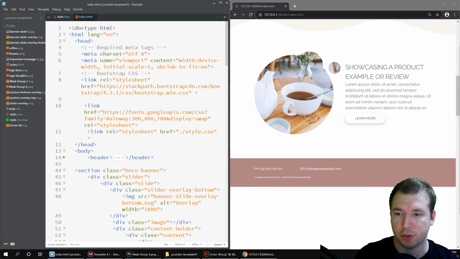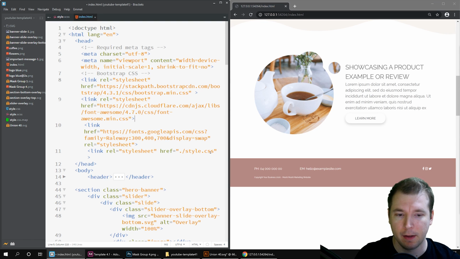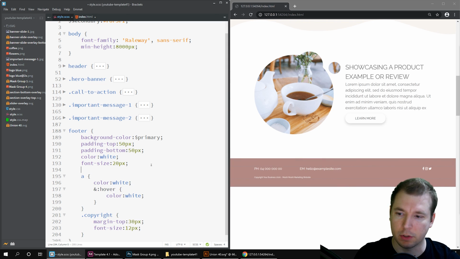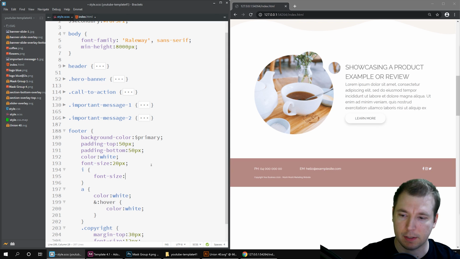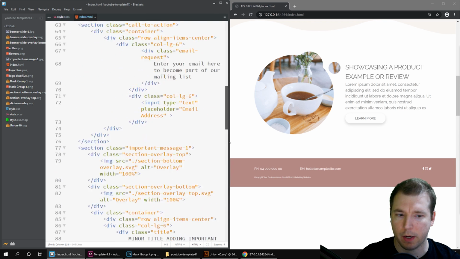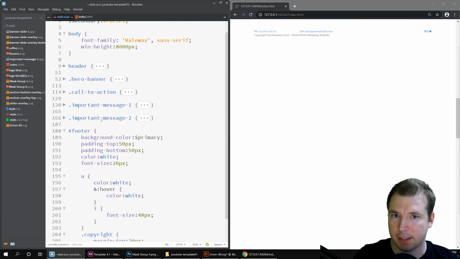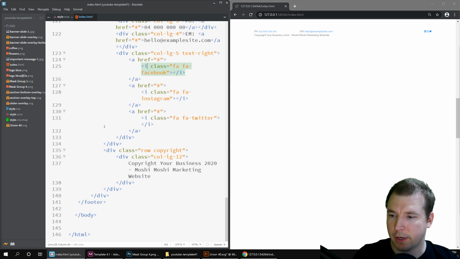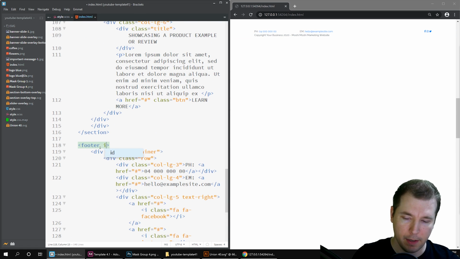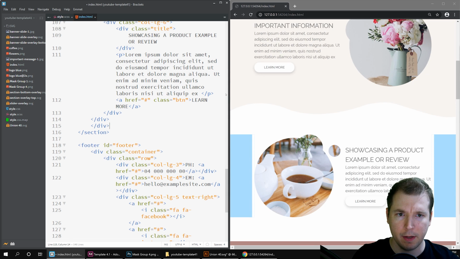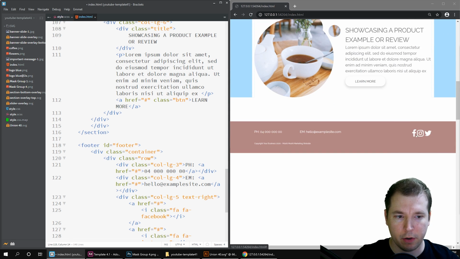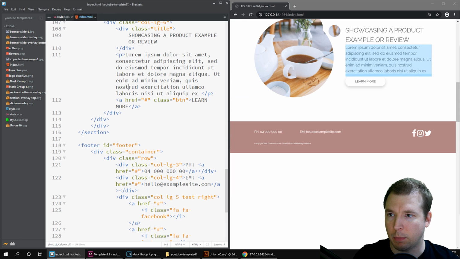Let's also make sure that Font Awesome is working by importing it from a CDN. Once we do that, we can see the icons are working down there, but they're a little bit too small. So we can simply increase their size by making them maybe 48 pixels. Let's take a quick look, because the current one isn't applied due to the nature of CSS not taking priority. So we'll create the footer as an ID, and we'll pass it in here as a footer. And this will just give it some more priority so that those class stylings apply.